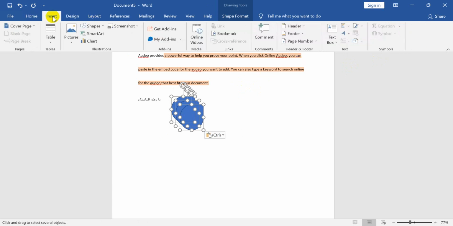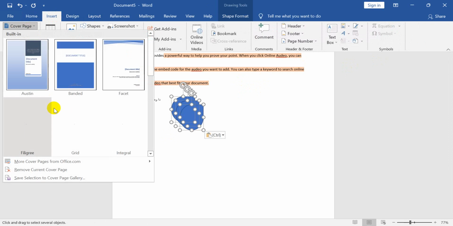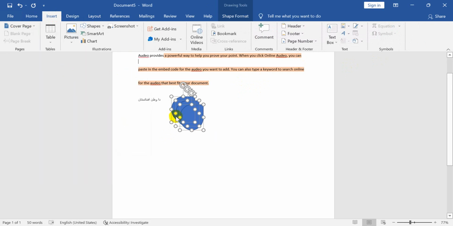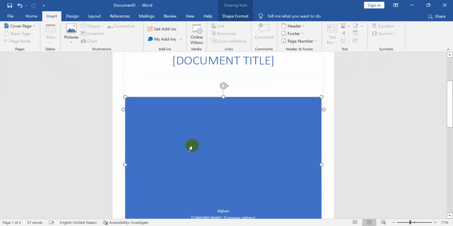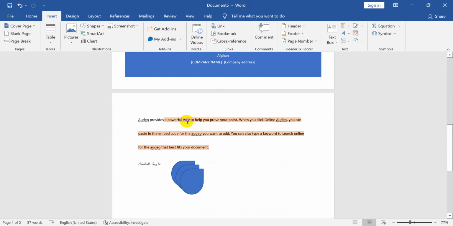After that we have another tab, Insert. You can insert a page cover, any kind of cover for books or magazines. You can use it from here. What is it used for? Cover page. This one is a page cover. Another option: I want to insert a new page, insert a blank page, and a page break, and it brings a new page.